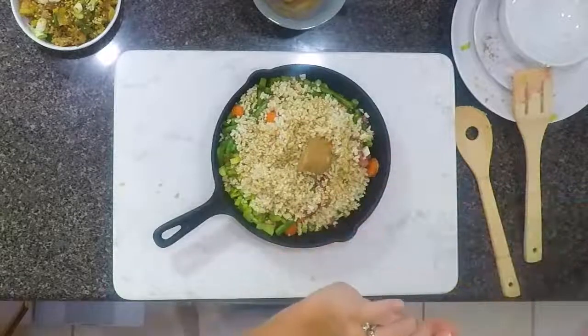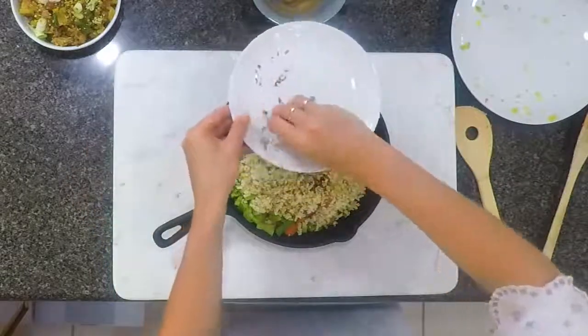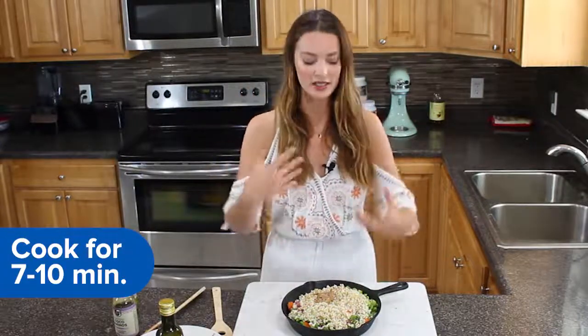And then also your red pepper flakes to the pan. So just do a little pinch of the red pepper flakes. Again, all dependent on your spice tolerance. So there we go. What you're going to then do is cook this for about an additional 7 to 10 minutes or just until the liquid has evaporated and everything is nicely cooked. Then, those eggs from the beginning, add those lightly cooked eggs back into the pan, mix it into the rice, and then serve it up.